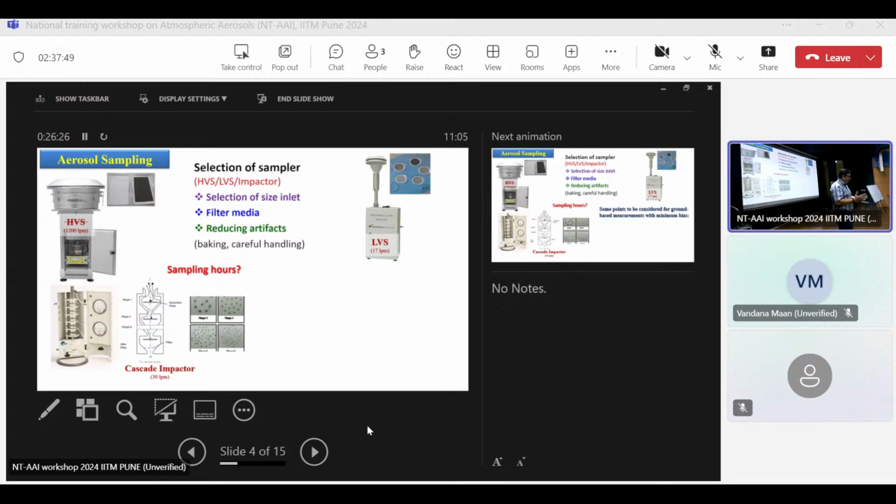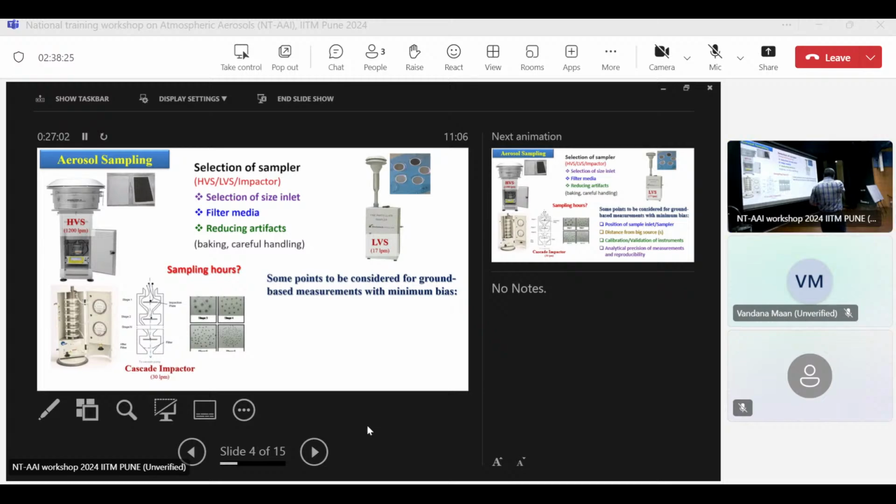But wherever possible, we are not in a balloon at that time. We are at some place which is logistically possible, so we can increase the sampling duration. If you are in this kind of city, you can collect for 8 hours. But if you are in some remote place, increase it to 24 hours, 48 hours. It will be an integrated sample. If it is 48 hours, it will represent those 2 days, but you will have sufficient mass. So you will decide depending on where you are.